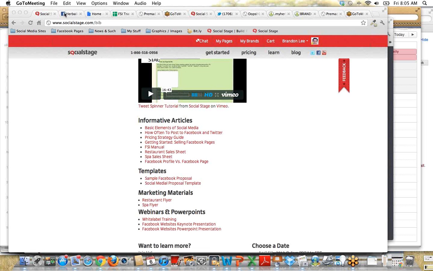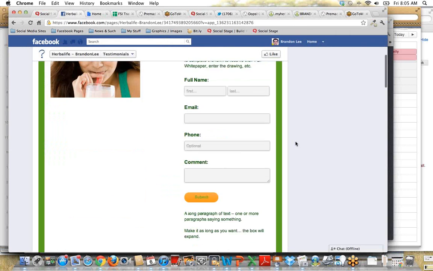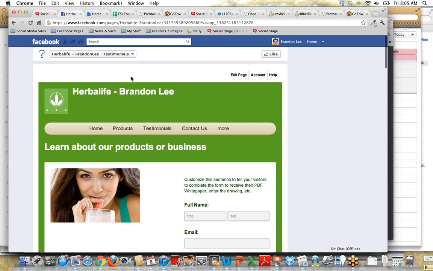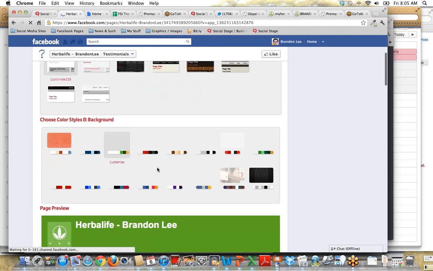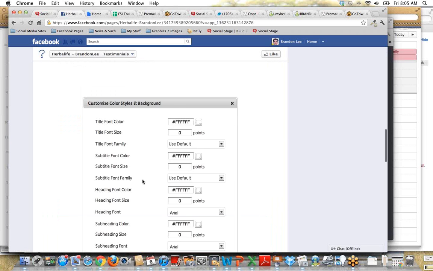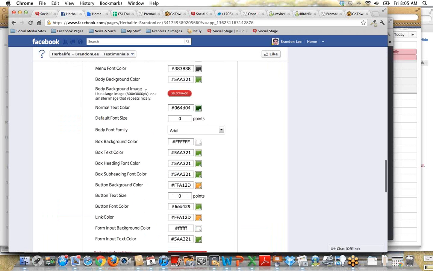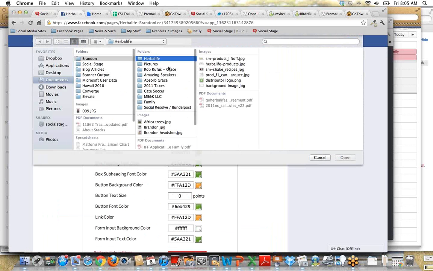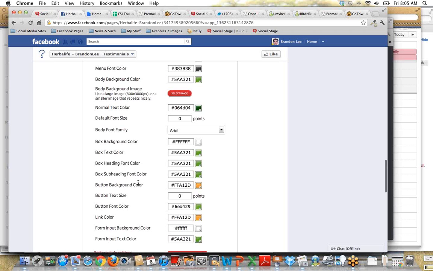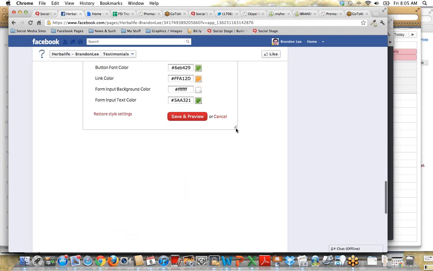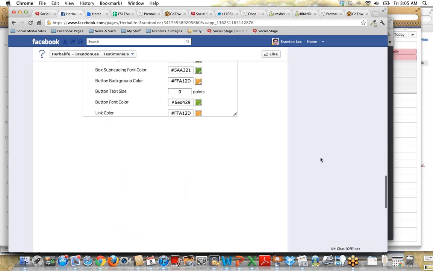However, if you're building, let me go over here. Oh, we started building an Herbalife page for someone yesterday. Let's see. Well, even this one here, I mean, I can come in here and look at it. If you wanted to add a background to it, let's go into the customize. We did all this yesterday, but we could just select a background image, and I think I created an Herbalife file here. So there's a background image that was taken off of their website. And let's open it. We're going to save it in preview. I got to make that screen a little smaller.